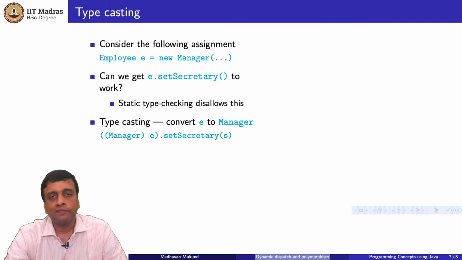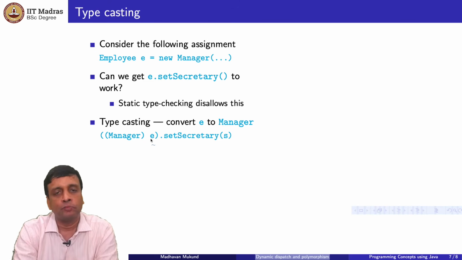The way to get Java to accept this is to explicitly promote the type of e. This is called type casting. Type casting takes a variable of one type and converts it to another type. If you are converting something and it's possible to do it, it will work.